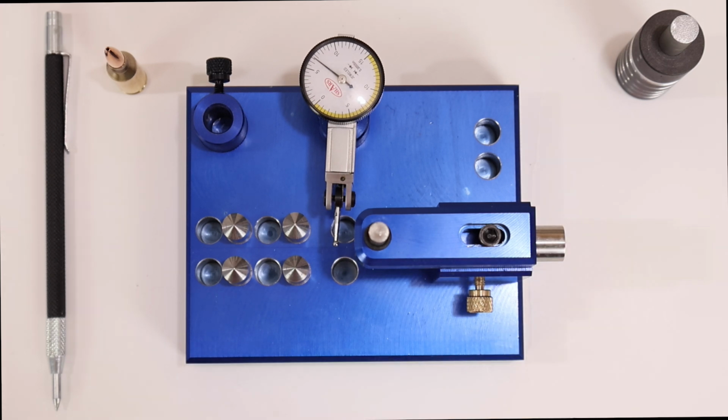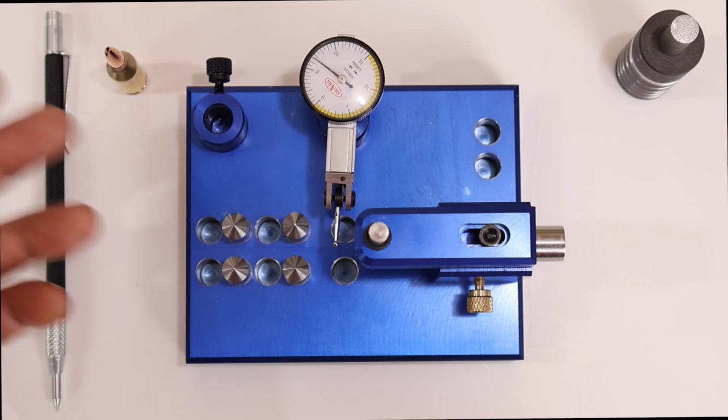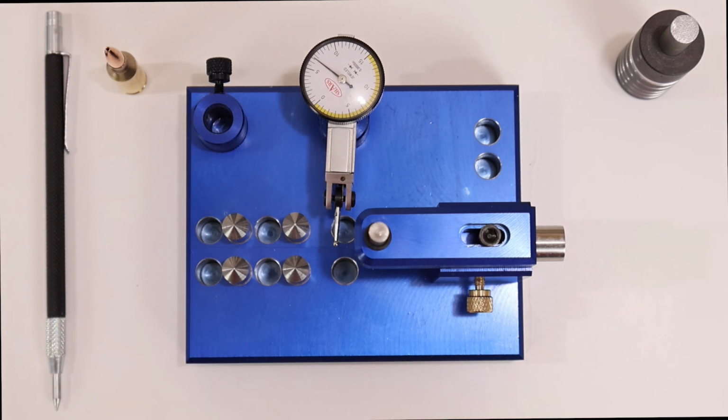But say, for some odd reason, you had dirt in your seating die or your sizing die, and things went awry, you don't have to completely reload your bullets. You can straighten them out. Now, to get to the main point, you need to have good equipment in the first place. And of course, I'm going to recommend the Short Action Customs modular sizing die. That'll make this pretty much not needed, but to run checks every once in a while.